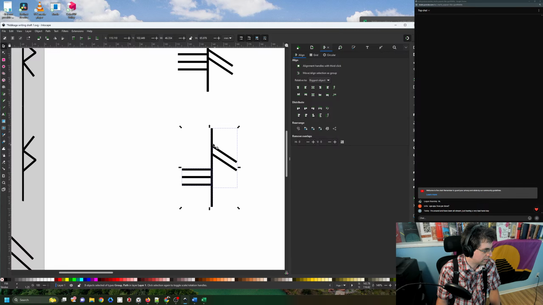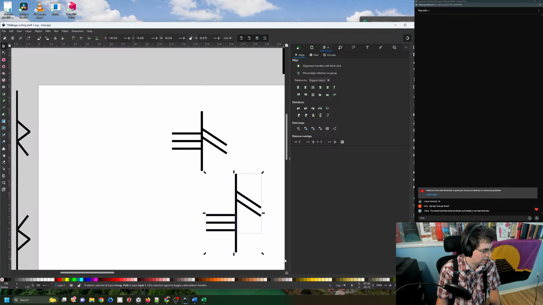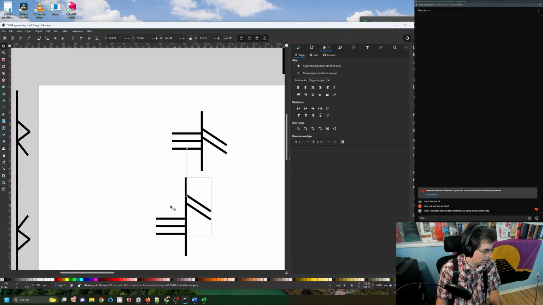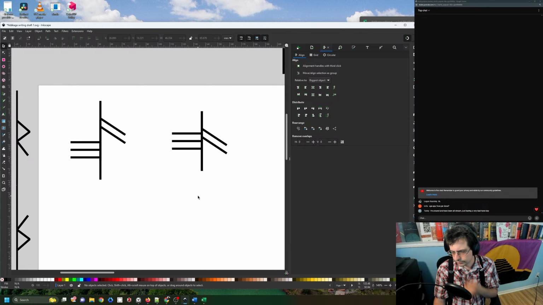Two different possibilities for how we would write ga. And there would be kerning here to the point that the characters almost overlap, right?